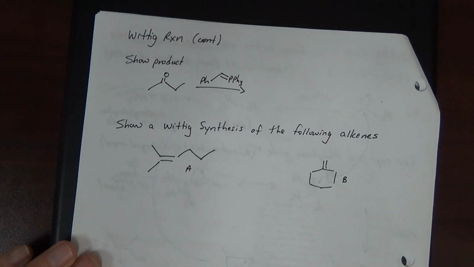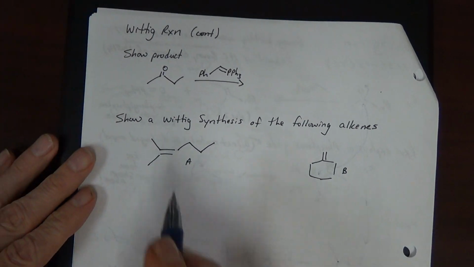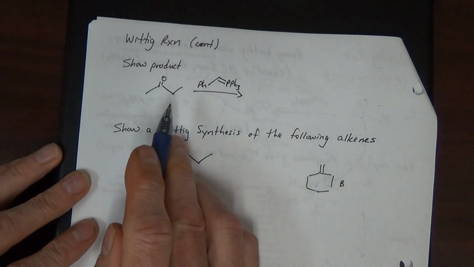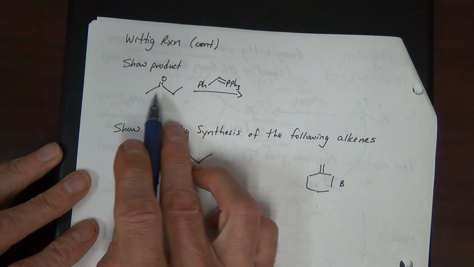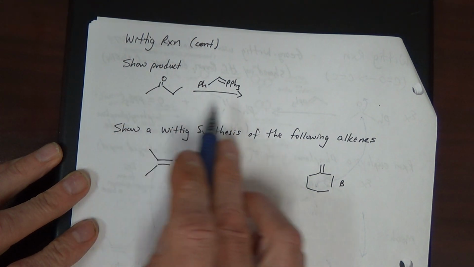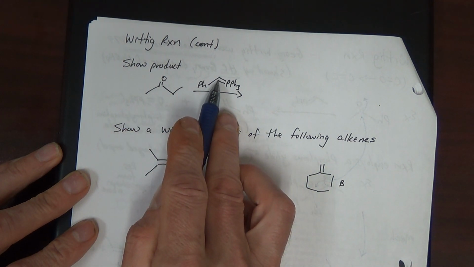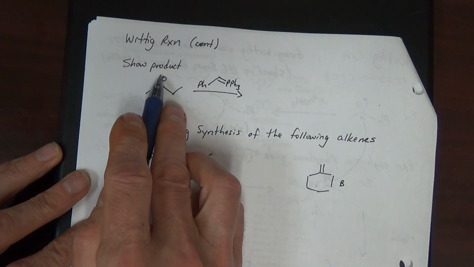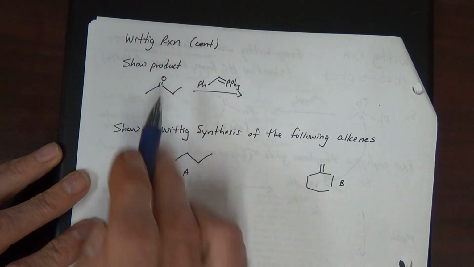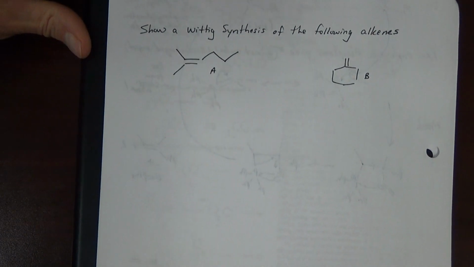Okay, on the next page, some homework for you to try. Show the product of this Wittig reaction. Again, guys, in this case it's pretty much prompted here. You see a phosphorus ylide double bonded to phosphorus, and an aldehyde or ketone. The carbon here is going to be double bonded to this carbon. It's just switching partners. Instead of carbon double bonded to O, it's now double bonded to this carbon, and the phosphorus becomes double bonded to the O. So look through that. You need to be able to see that on your own.